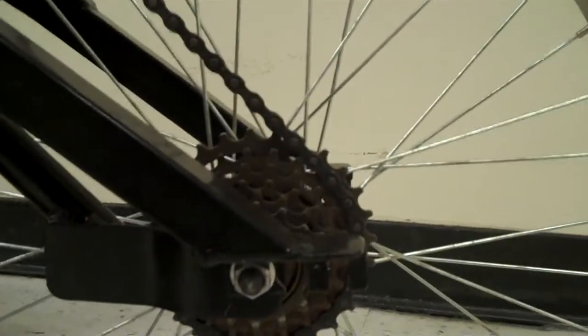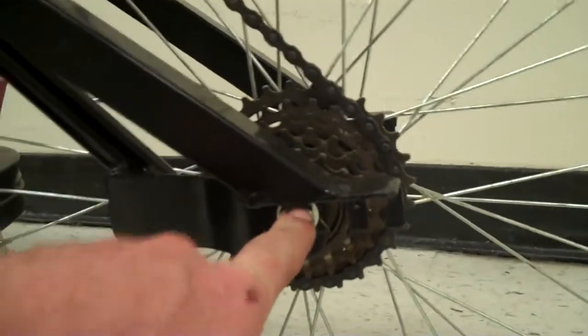These are some of the features of the setup of this trike. The front wheel is in this third axle position in the back. It should be there.